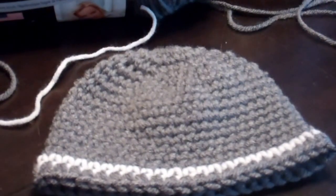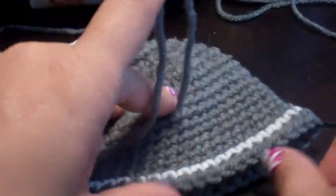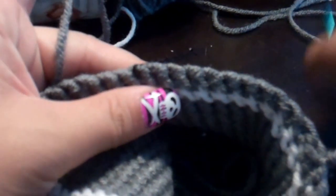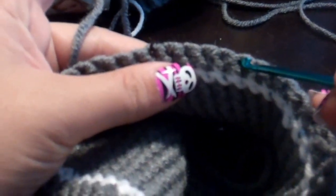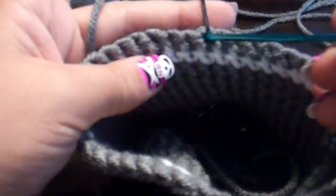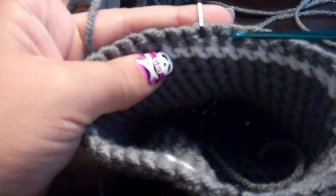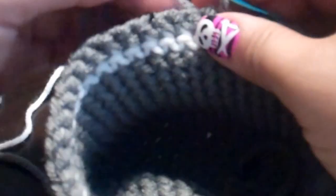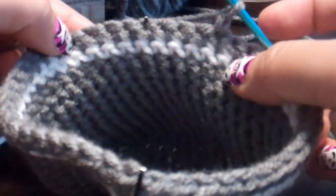Now with the gray yarn again, we're going to make a slip knot. And at this end, we're going to go back five. One, two, three, four, and five. Actually, four. It should be five even. Let me see here. You start from the marker, okay? One, two, three, four, five. So you're going back four stitches pretty much. And you're going to attach your yarn, chain up one, and we're going to single crochet across here for a total of 10.